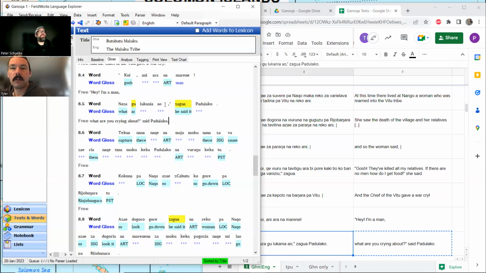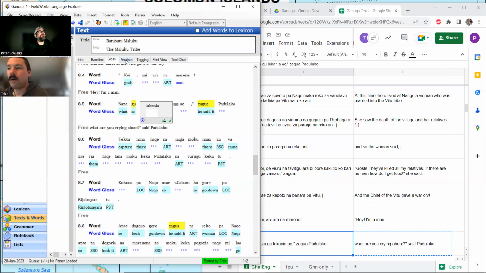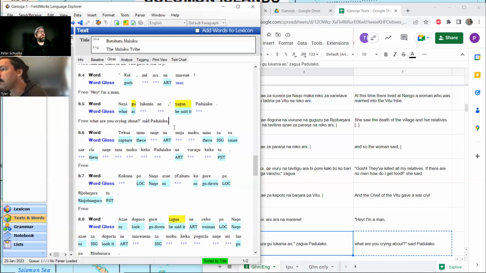I don't know what to do with Lucania. As far as how to segment it? Yeah, I don't know how to segment it. How about ao? That seems like we saw it as a directional verb. A-O. Oh, yeah. In the first text we had an owl. This one, right? I've got a space following. Kania owl. Owl could also be the second person pronoun. Oh, yeah, that's good. Right.